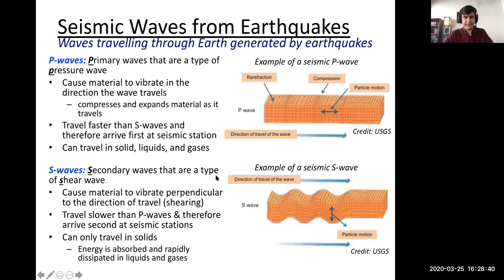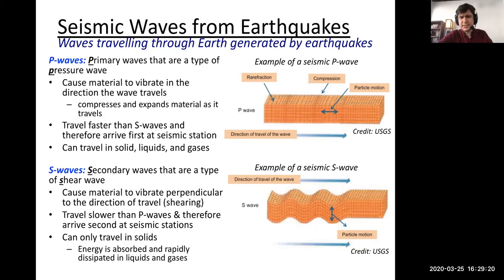S waves, however, are different. S waves are shear waves. So here's the depiction of a shear wave. Here the wave is traveling this direction. This is similar to most of the waves we've looked at so far. So the wave's traveling that direction, but the particles are just shaking up and down. This is like plucking a guitar string, or hopefully I can demonstrate a shear wave here. So here's a string, I'm going to create a wave in it, and you can see that it's vibrating. It moves up and down. So that's an example of a shear wave. The string is moving up and down, but the wave travels that direction.